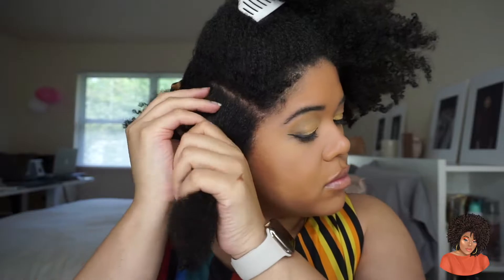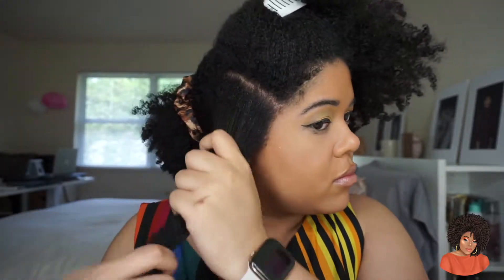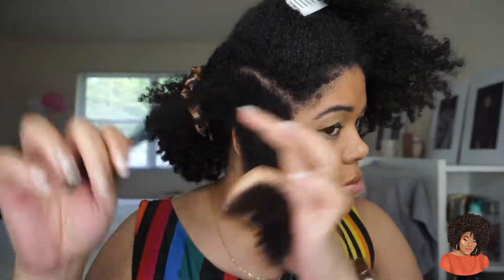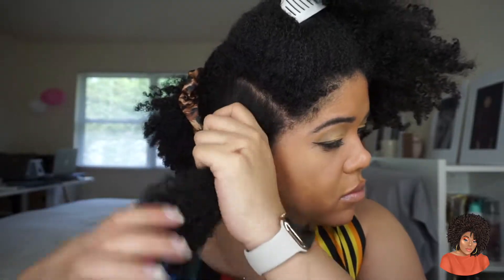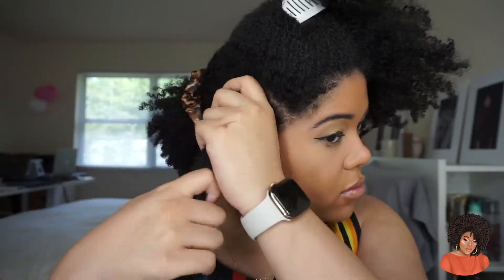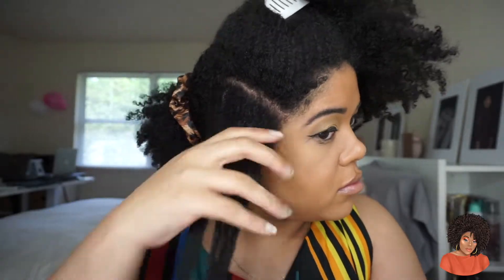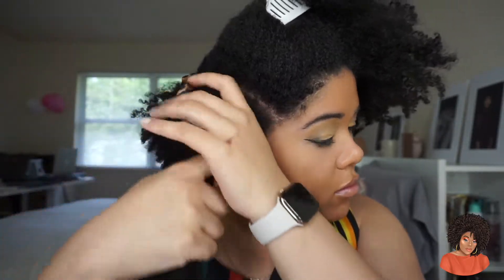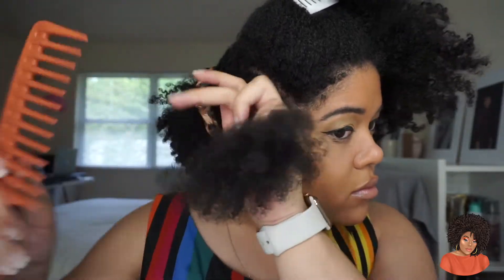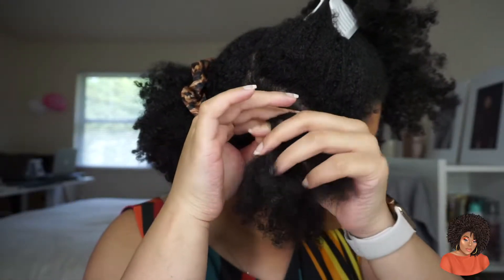When doing flat twists, it's very important that you make sure that you get that product in your hair and detangle it as much as possible. So I'm doing that here — I'm just separating my hair and opening it up. And now I'm going in with the Luxbox Curls Curl Defining Cream. I love this cream because it really melts into my hair. It's very easy to use and manage, especially when my hair is old. So I'm just detangling my hair here as much as possible.